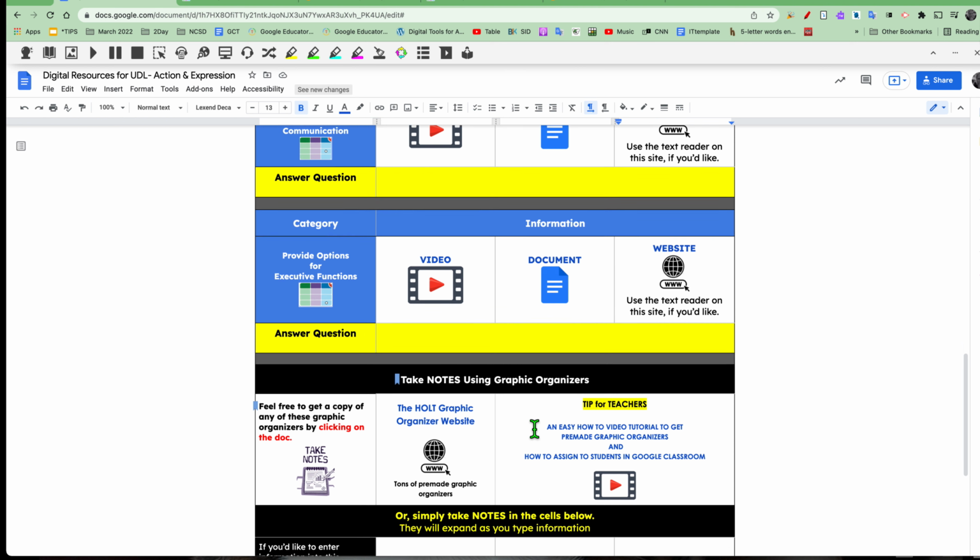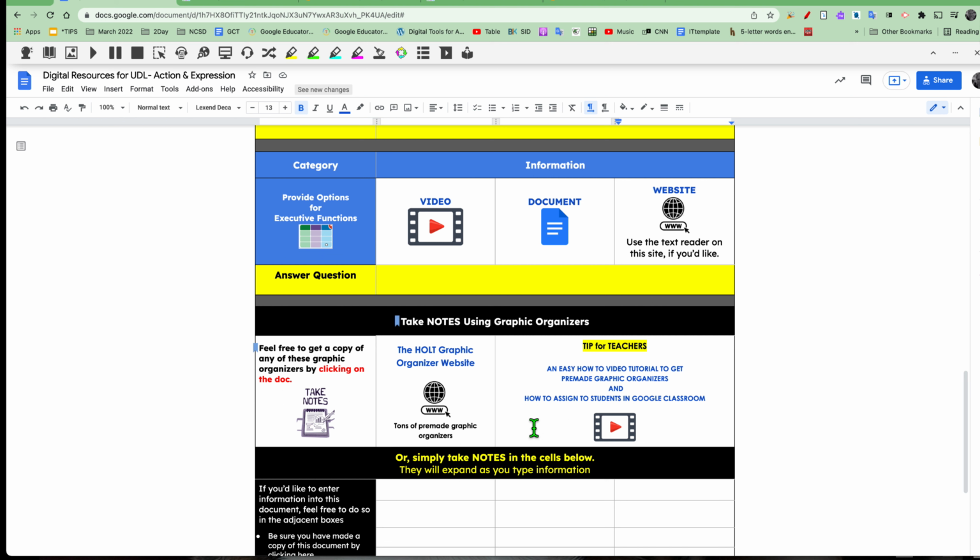Other than that, when you're done, feel free to take notes and rest, and be prepared to talk with like categories, people who did the same category as you. So you can discuss what you saw and what you noticed, where you saw UDL woven in, and maybe a little bit of information about the content itself.